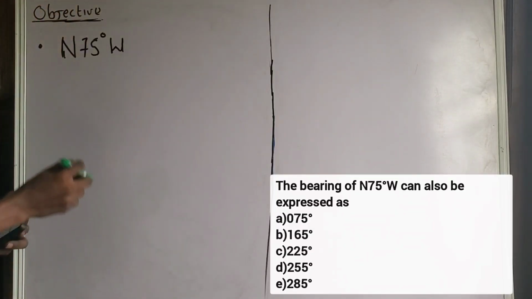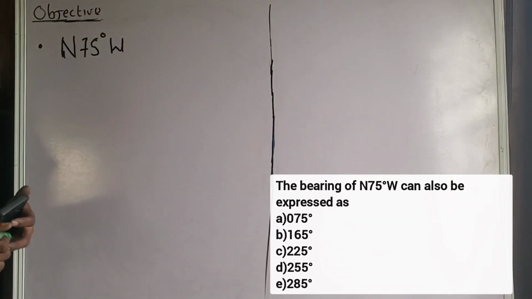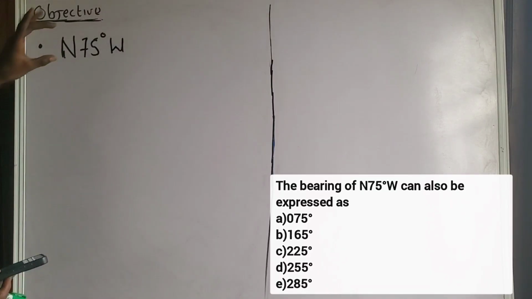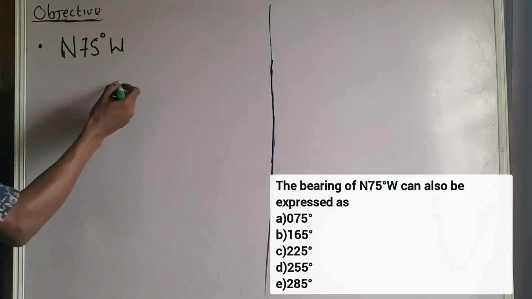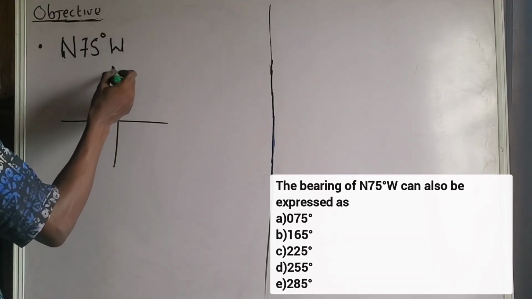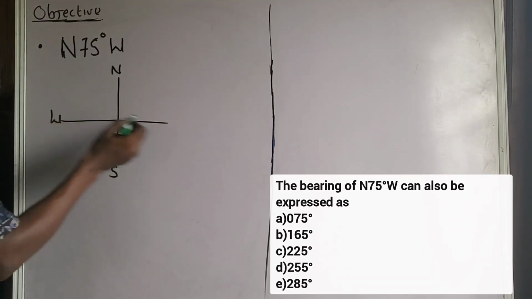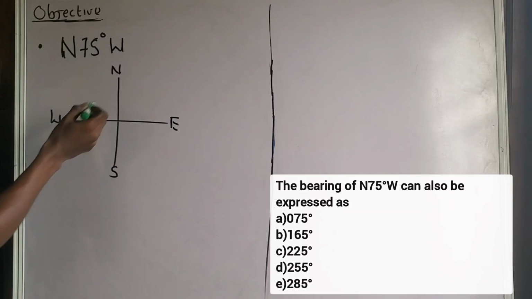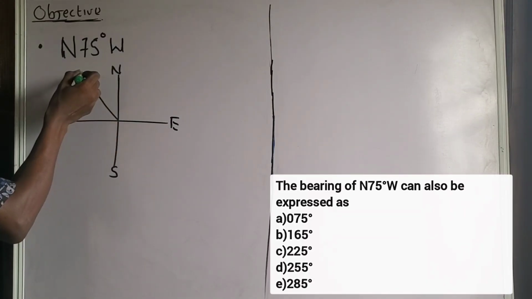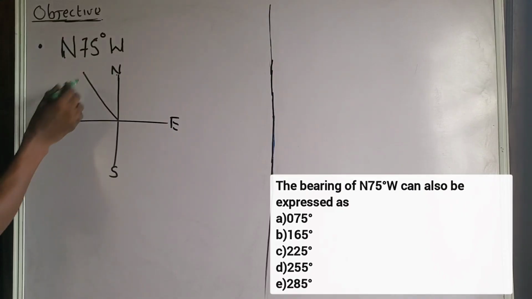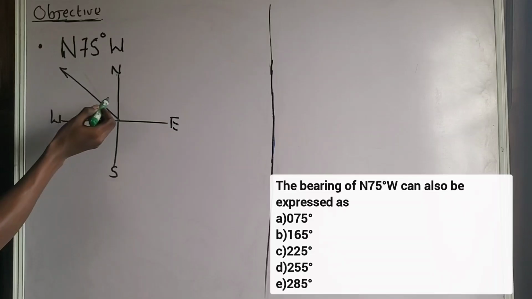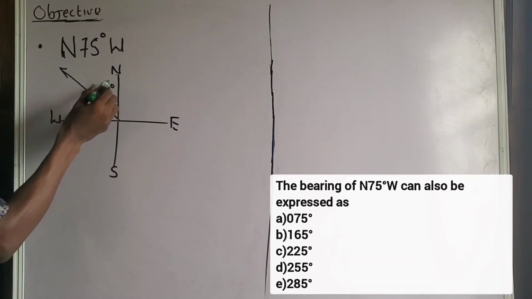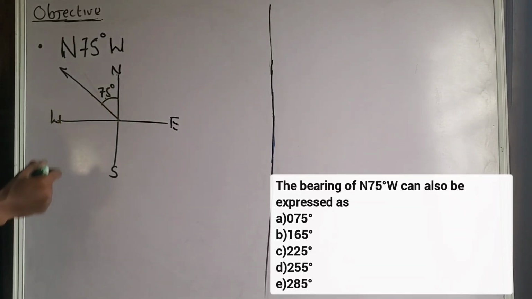Now listen to me. This one that you see here is known as 2-digit bearing. You understand? You can also have 3-digit bearing. What you are now asked to do is that you are to look for the 3-digit bearing of north 75 degree west. Okay, so let us first draw a cardinal point. You have a cardinal point here. This is north, this is south, this is west, and this is east. You understand? North 75 degree west will be somewhat around here. Do you understand? North 75 degree west. So I'm going to have 75 degree in this place. North 75 degree west. Are you getting it?